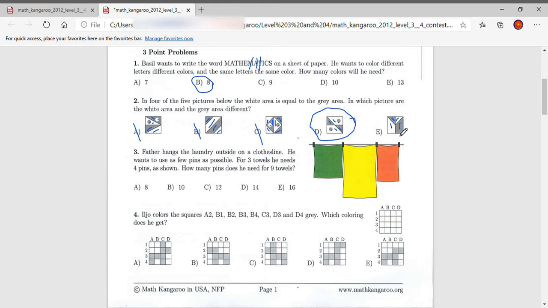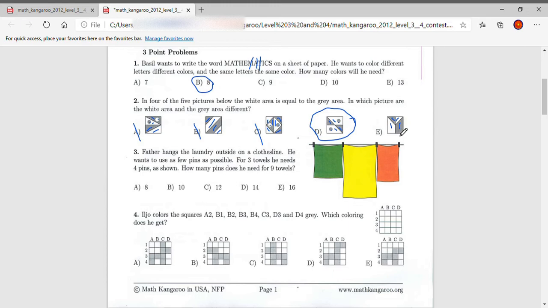So, we've done this problem before. It was in the level 1 and 2 video for 2012, but this time they made it a 3-point problem because if you're a level 3 and 4, it would have been easier to do than if you were a level 1 and 2 person. That's why it's made a 3-point problem and not, I think it was a 4-point or 5-point problem.